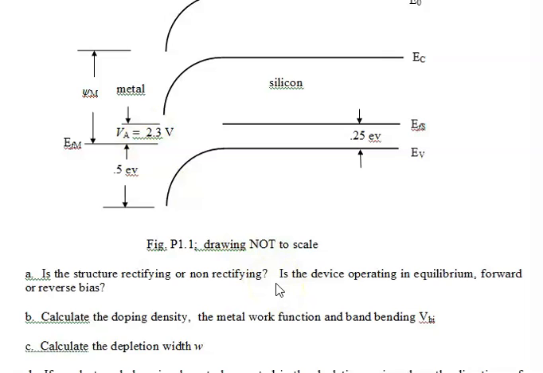Is the device operating in equilibrium, forward or reverse bias? It's obviously not in equilibrium. It's either forward bias or reverse bias. We mentioned in the CV diagrams that the current in Schottky barriers, forward biases for Schottkys and for p-n junctions tend to be 0.2, 0.3, 0.4 volts. For Schottky barriers, a little bit less because you only have one barrier. 0.2 volts would be relatively typical. For reverse bias, we can go to extremely large values. So this is a pretty large value. It's a really large value. So clearly this is in reverse bias.